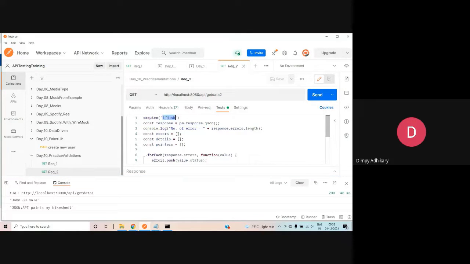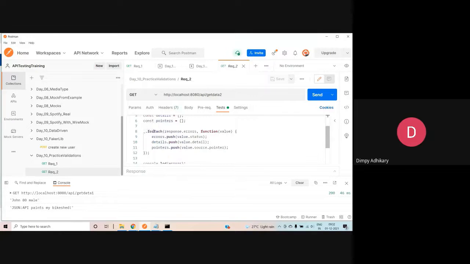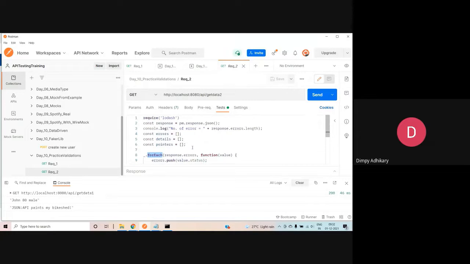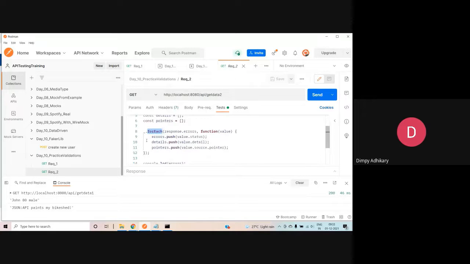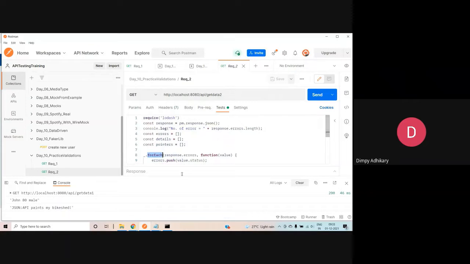Okay, so I want to share one more thing here. I'm using one library called Lodash. It will help me to write this kind of for loops in a simplified format. Otherwise, if you are using pure JavaScript, then you have to use for, then your variable i equal to 0, then the complete structure, right? So if you want a Java 8 kind of structure, you can use Lodash for that. forEach it will support, and then you can iterate over the array.